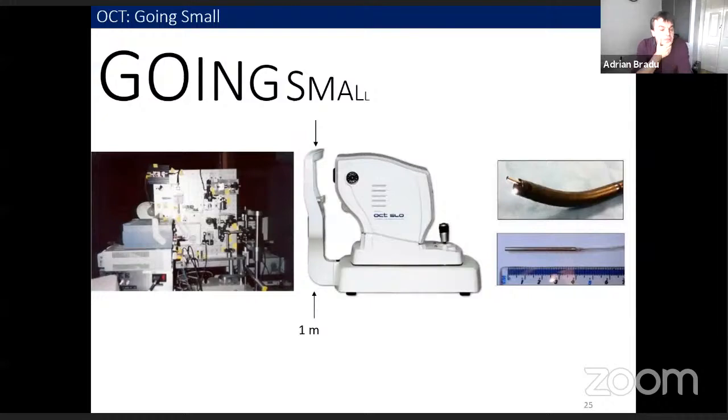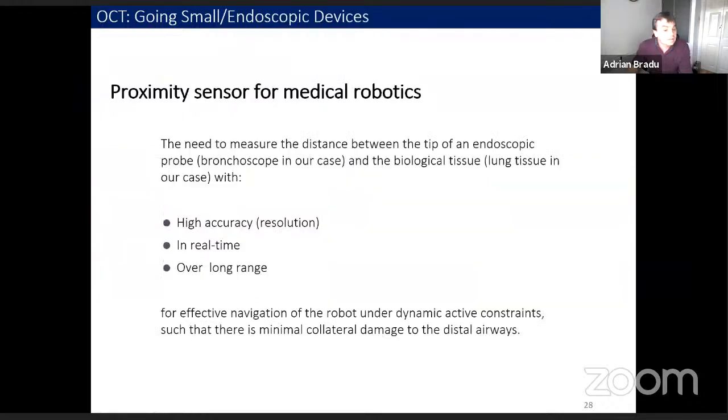Yeah, and then of course now we have some interest in getting small. On the left here, that's the instrument that I built something like 15 years ago here at the University of Kent. That was about this size. This is a commercial instrument, and now what we want to do is go small, to use OCT via endoscopes and handhelds and so on. And why is that important? It's important because we can use this technology, for instance, to guide surgery.